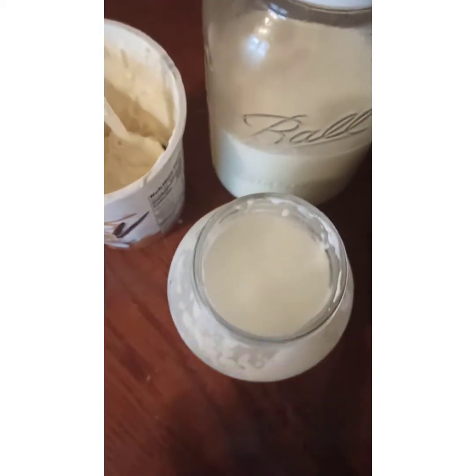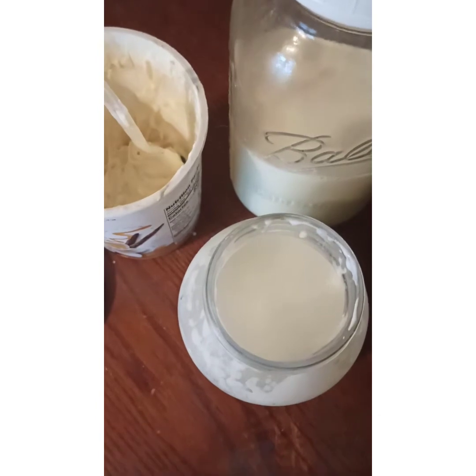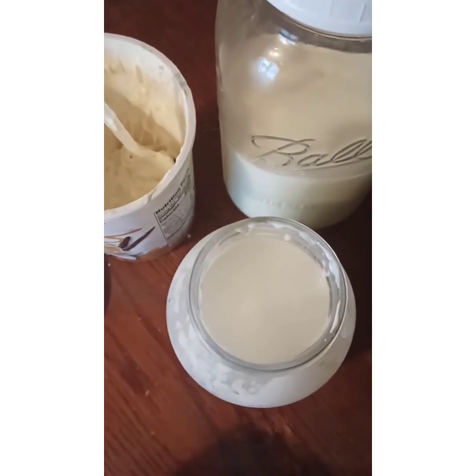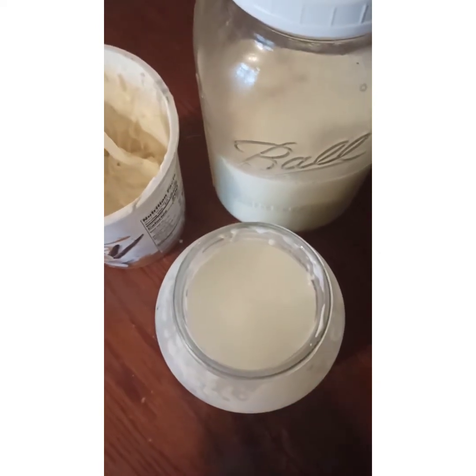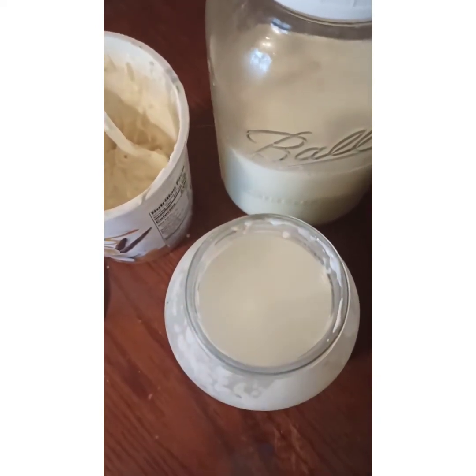But I'm saying if you want to do this quick and easy at home like I do, you can do it that way. And even probably add powdered probiotic if you're using a pasteurized milk. I would do something like that.